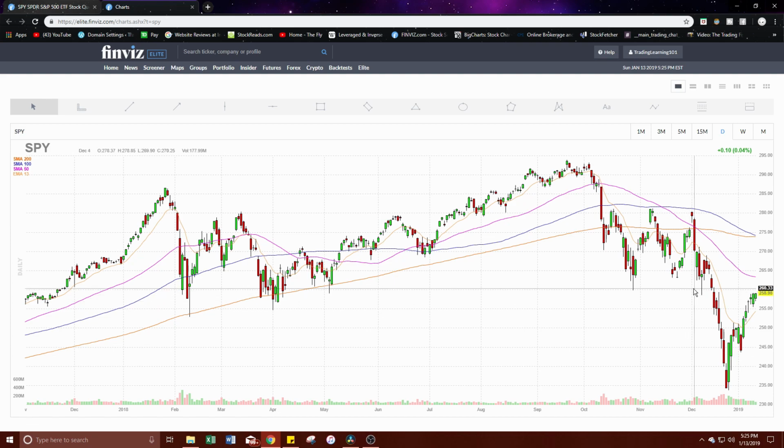It's coming up to a resistance right here at this 260 level, so you're possibly not going to see a breakout. You're going to see a pullback on this. And 3 out of 4 stocks follow the overall market. If you're trying to buy a breakout on a stock, why would you do that when the overall market is at a resistance and about to pull back? Just makes no sense. So you want to look and see how all these major indexes are doing and follow them every day and see where they're at on the chart.